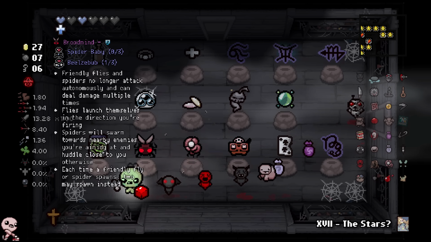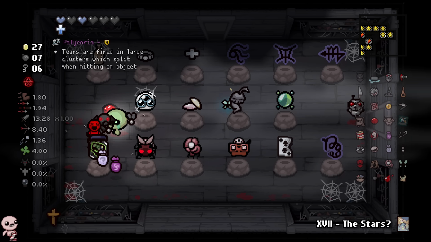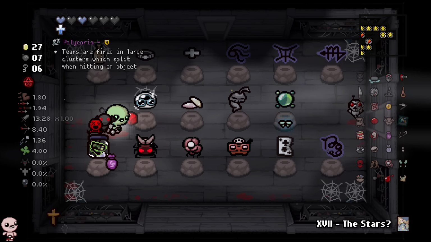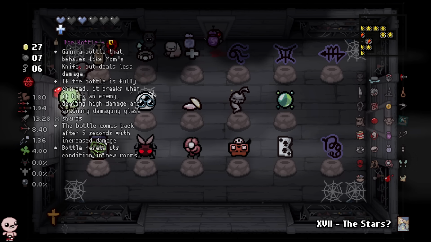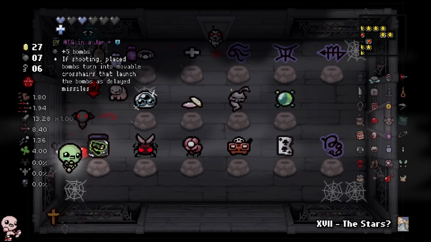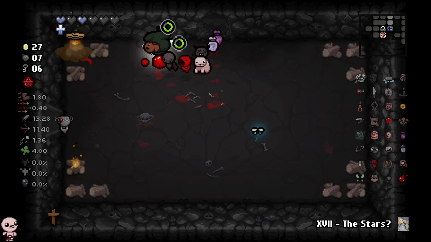Okay, quality 4. These are all so cool. This is Poly, right? Tears are fired in large clusters which split when hitting an object. That sounds like that would synergize really cool. I think logically I gotta take this. That or the static tier. Nah, I'm gonna take the poly.